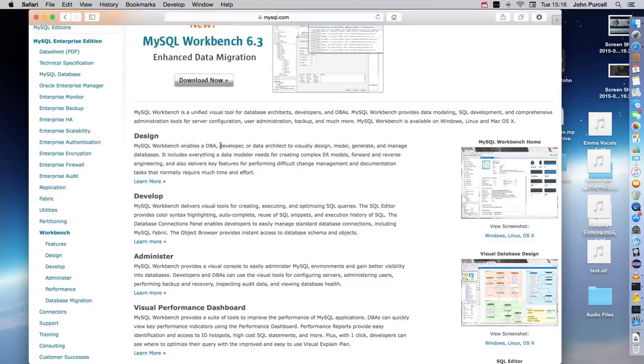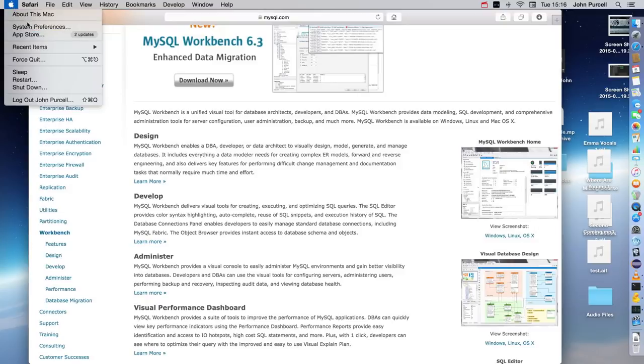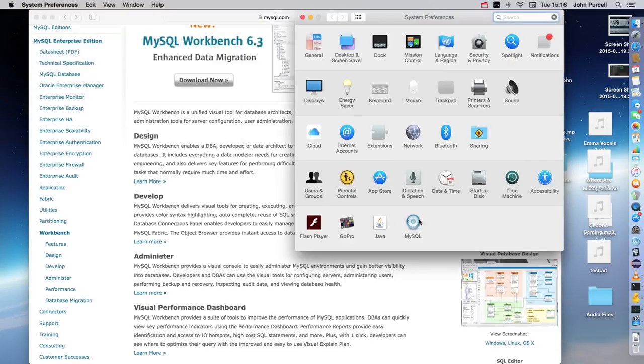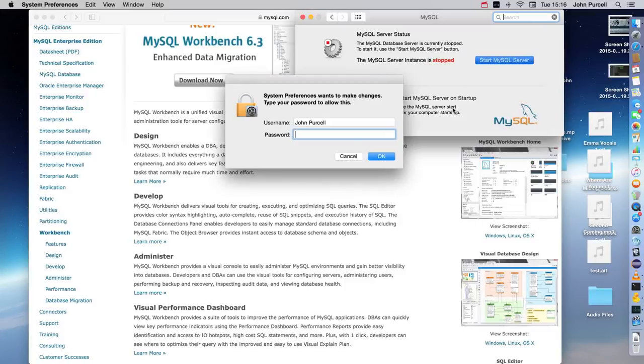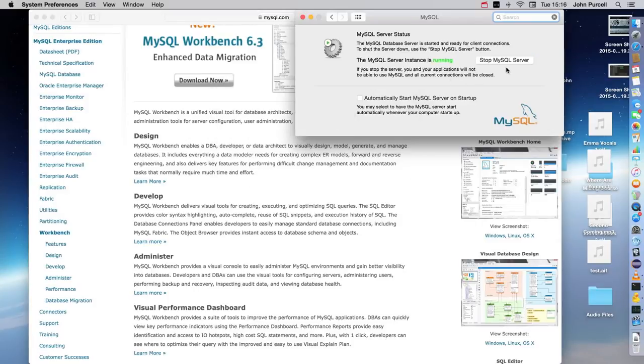you'll probably have a choice between running the MySQL server when your operating system starts up, when your computer starts, which is the easiest option. That's going to run your actual database itself when it starts, and then you can start the MySQL Workbench to connect to it. Or you can opt to start it via some kind of tool that they supply you with. So for example, on my Mac here, if I go to my Mac system preferences, I've got this MySQL administration tool in there. Now that I've installed MySQL, I can click Start MySQL Server, and I've just got to enter my operating system password to start that. Usually, again, it will start up pretty smoothly. You might also want to restart your computer if you have any problems.